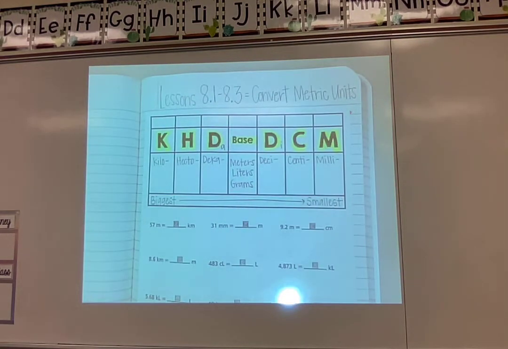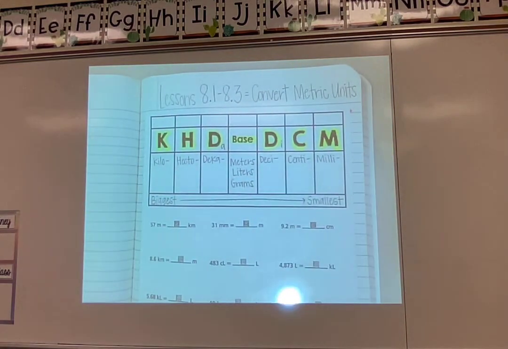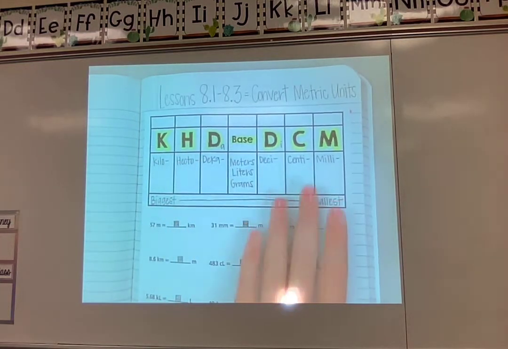They don't use feet or inches, or miles or pounds or gallons, things like that we hear to measure things. They don't use those. They use the things that are on this chart. So we're going to talk about those today. Now, this chart tells me everything that I need to know about the metric system, which is pretty nice. However, it's kind of hard to remember if we're just looking at this chart. It seems super confusing. So there's a little saying that we can remember so that we know all the order of the things for the metric system.